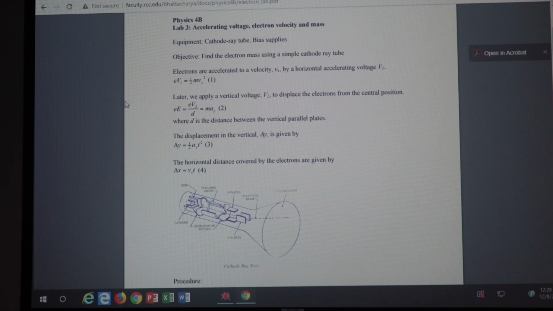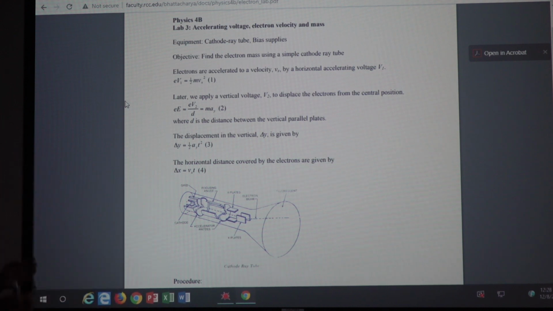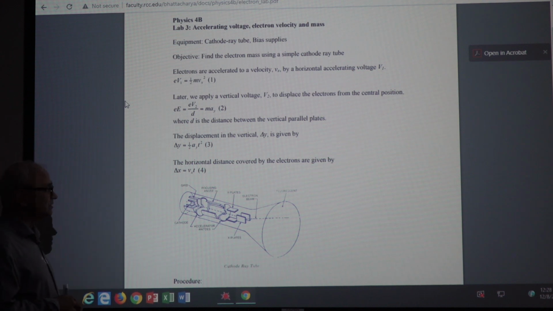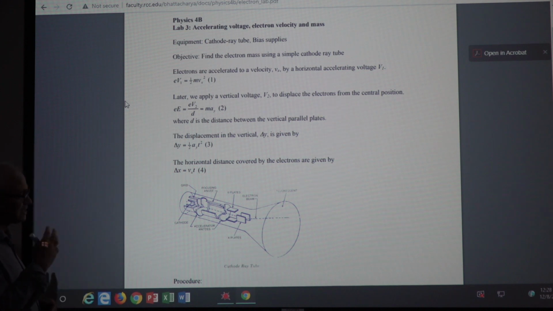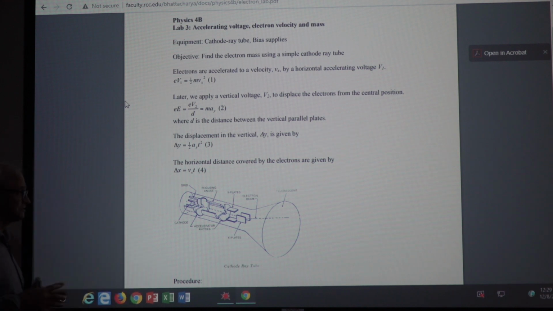If you look at the bottom, it's a schematic of a cathode ray tube. Our old televisions and computer monitors used to work with that. At the very back, which is not actually shown here, there are metallic filaments through which you pass AC current and make them hot. When they are hot, the electrons come out of them. Then you pass these electrons through a series of potential differences.